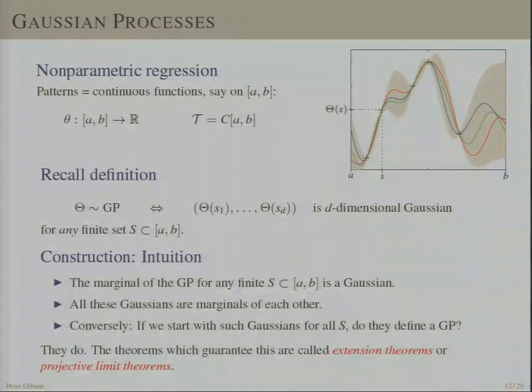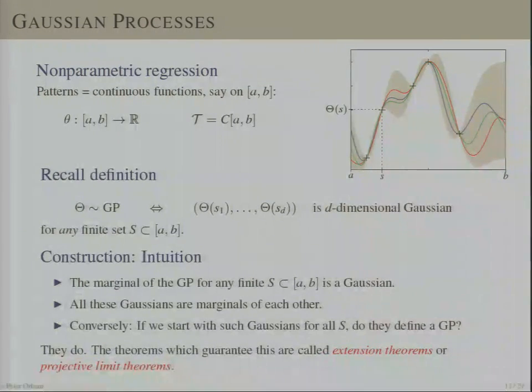and otherwise we're uncertain. Okay. So here at this specific point, we have a location s between a and b, and this is the function value of the random function at that point. Now recall the definition that John gave you. We call this function a Gaussian process if the following holds: if we can take any finite subset of points down here, and we look at this vector, so we take the vector of function values at this finite subset of points. Since the function is random, this is a random vector. It has a probability distribution, and we say that this is a Gaussian process if this distribution is a Gaussian with d dimensions, because it's a vector of dimension d.